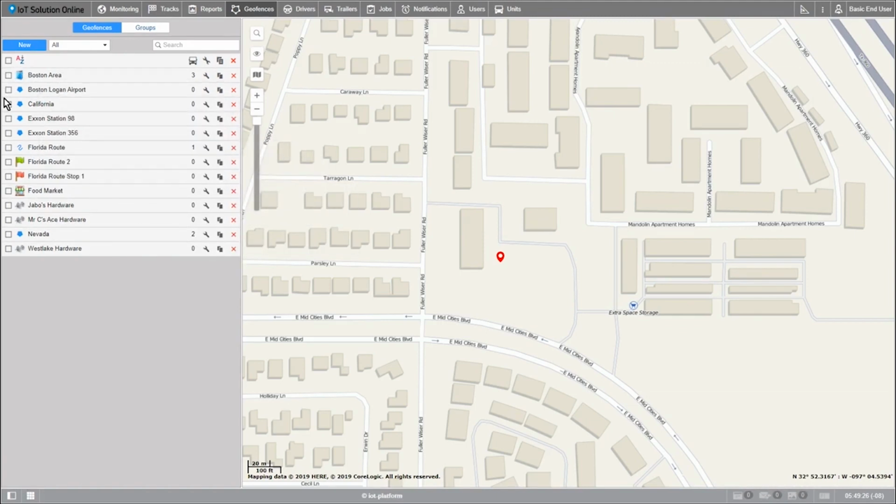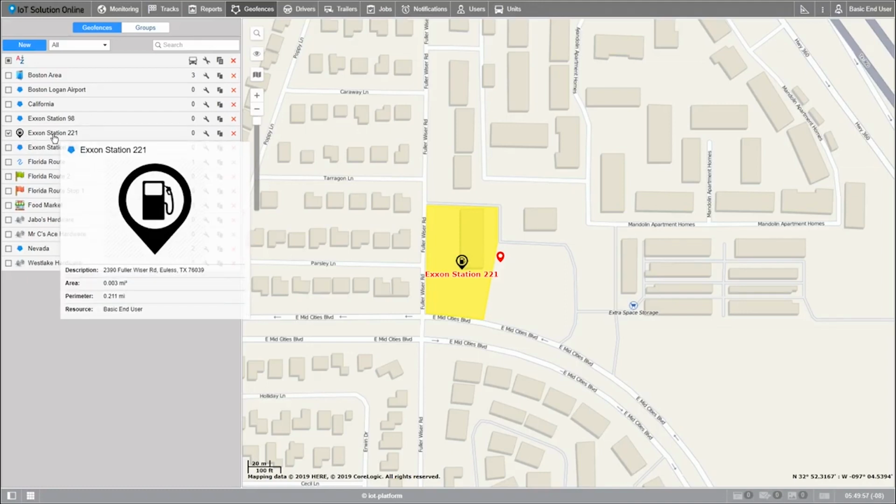Now let's see what this information looks like completed. To the left of the geofence name, we can see the visibility checkbox. This box decides whether or not the geofence appears on the map. It should be noted that the geofence's visibility does not affect its existence in notifications or reports. If we hover over the name of the geofence, we can see all the details of it in the tooltip box below.